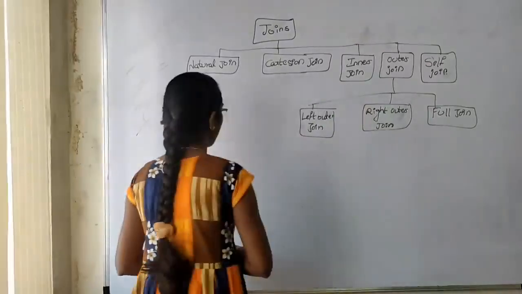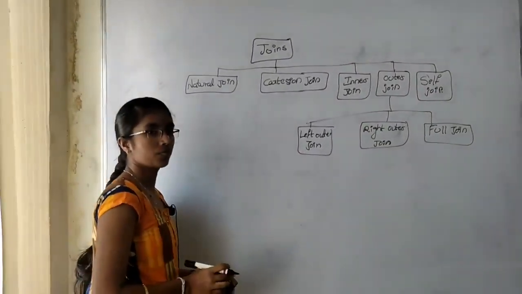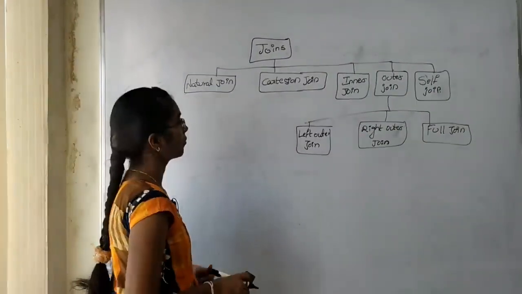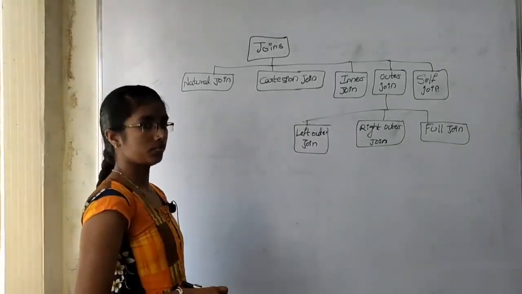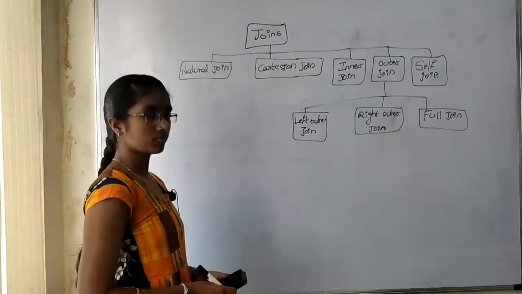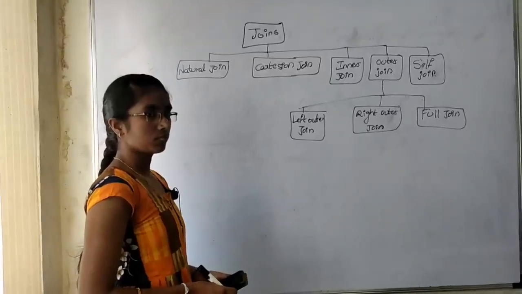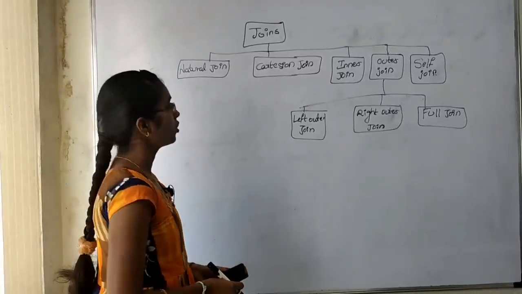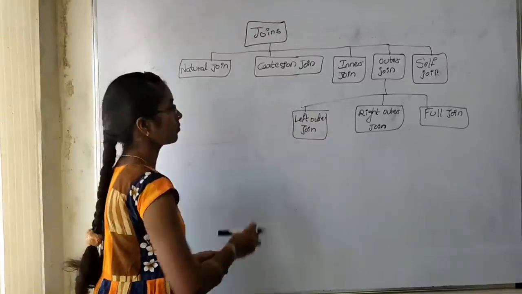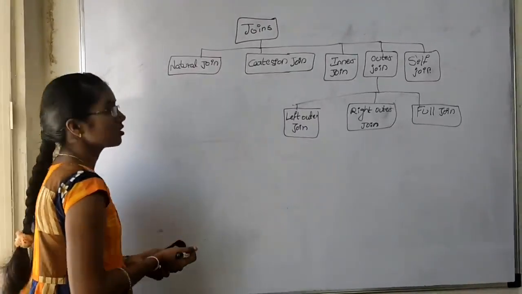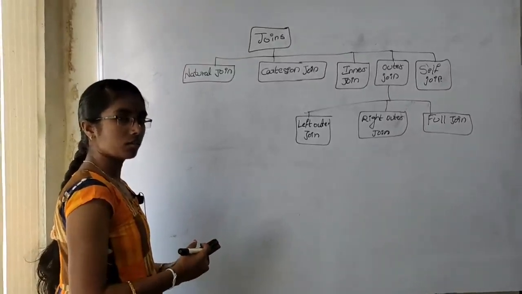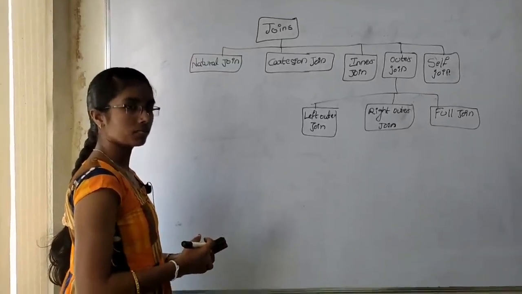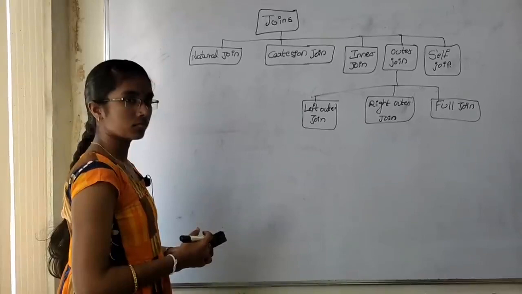Okay. Can you draw a diagram for how, if you are taking 2 tables, you can retrieve the data? Okay. Draw one diagram for Cartesian join and inner join. Cartesian join and inner join, ma'am? Yes. Don't create any table or anything. Just draw the diagram of how the Cartesian join will work. Okay, ma'am, sure.